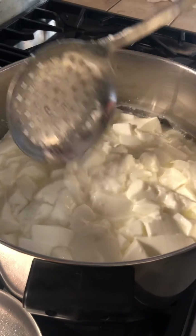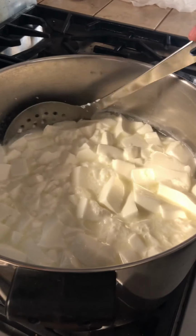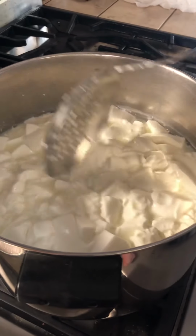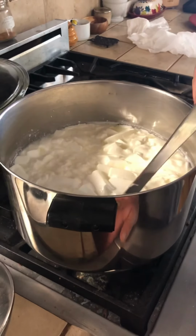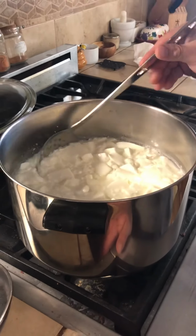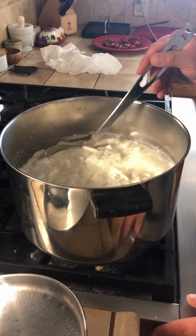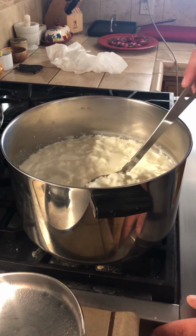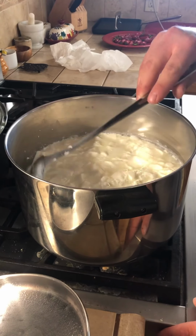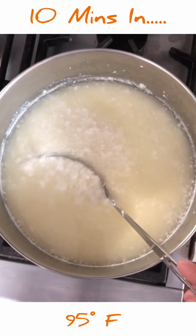Nice and gentle. Now, during this 30 minutes, we're going to bring the heat up to about 100 degrees Fahrenheit over the course of that 30 minutes. So every, I don't know, 10 minutes or so, increase the temp, check the temperature often. Like I said, temperature does matter when making cheese. So we will see you in about 30 minutes.